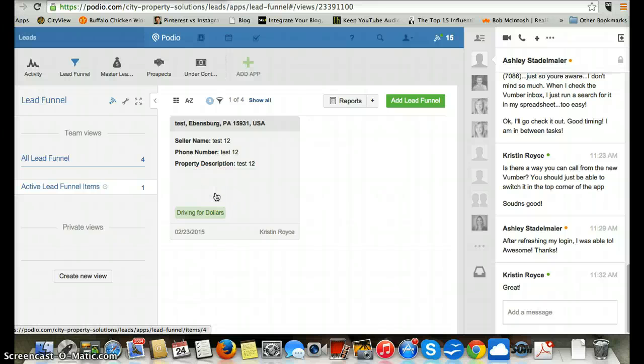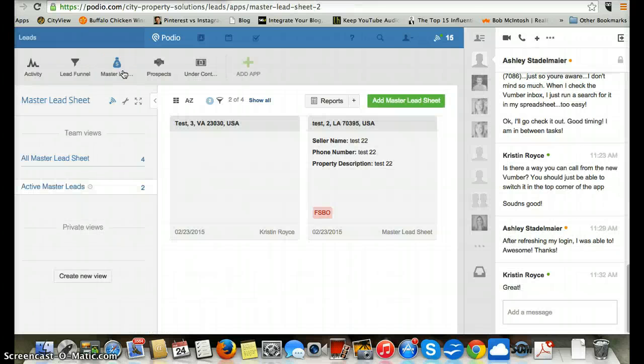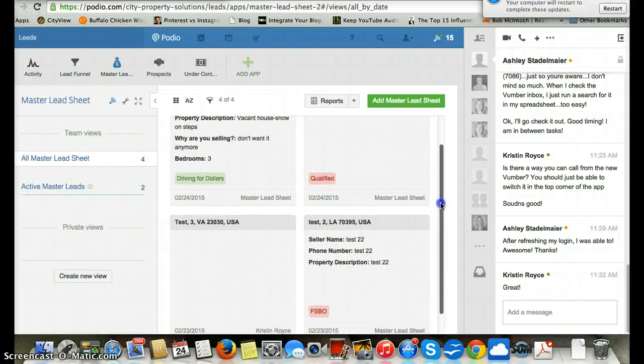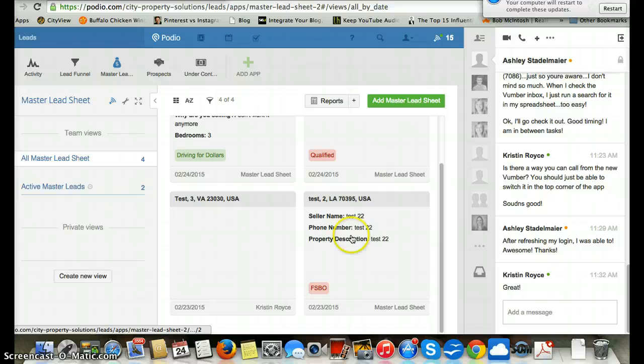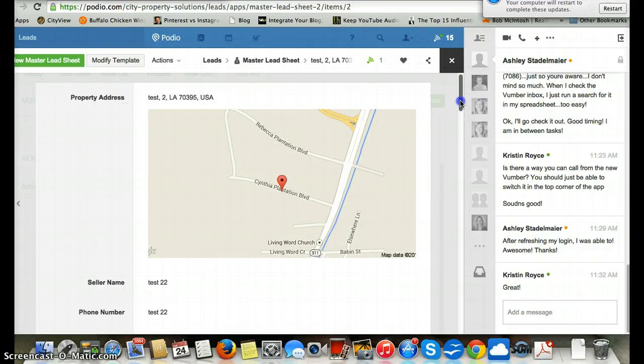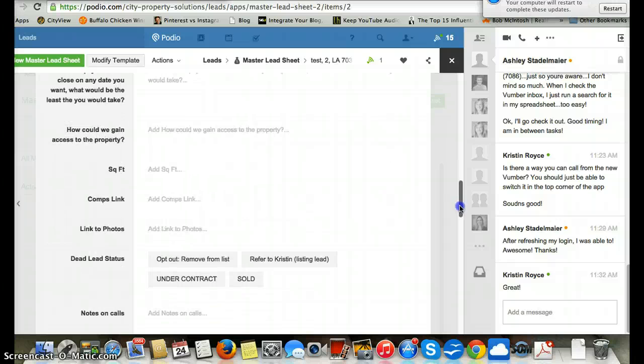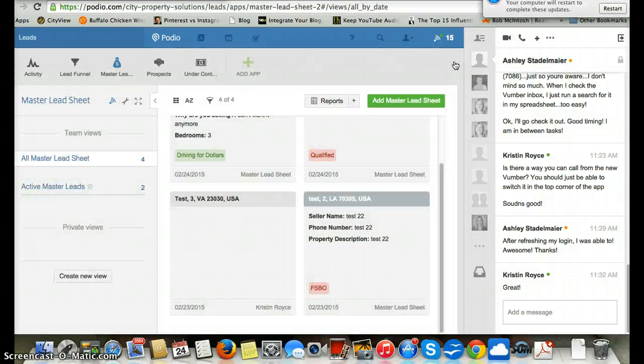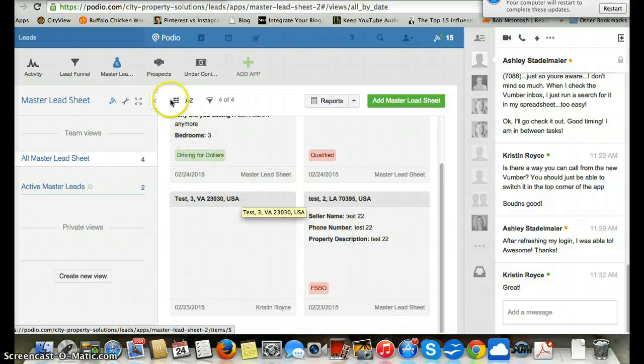You're going to have enough to juggle once everything's in there. So in the master leads, same thing. It's only showing us 2, but there are 4 test ones in there right now. Because I qualified them, they're not showing up in there, which is what we want. We don't want them to show up if we've moved them into the next step. We want each property to just be accounted for in one of these apps.